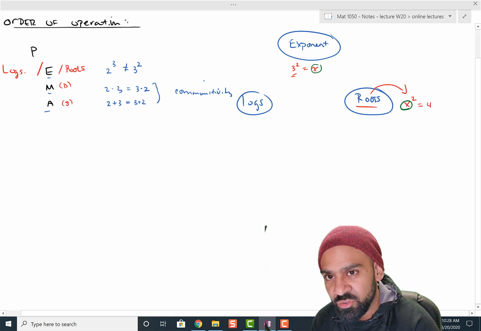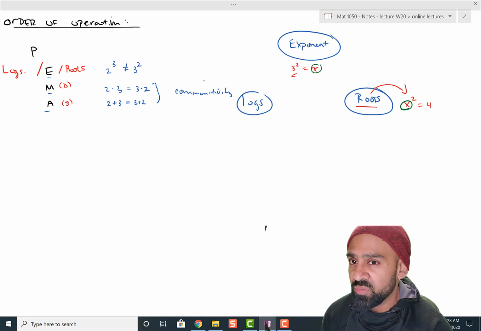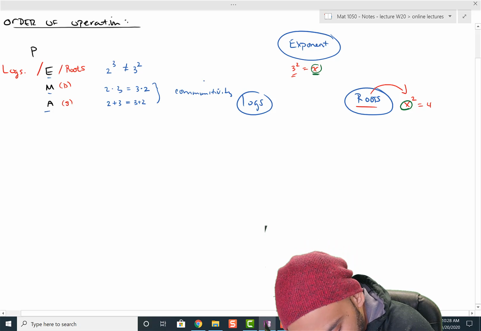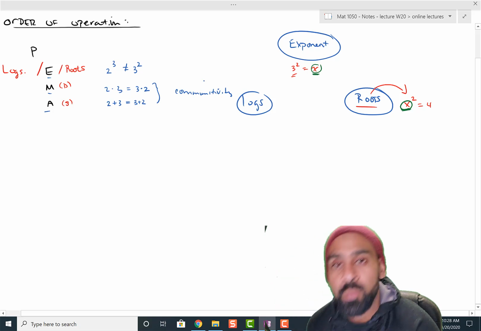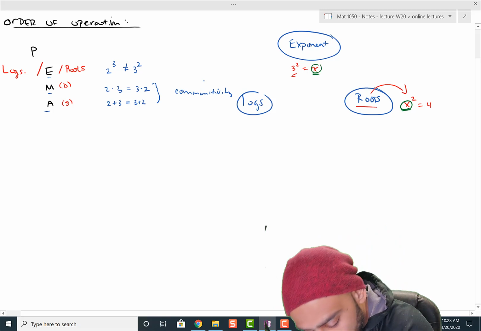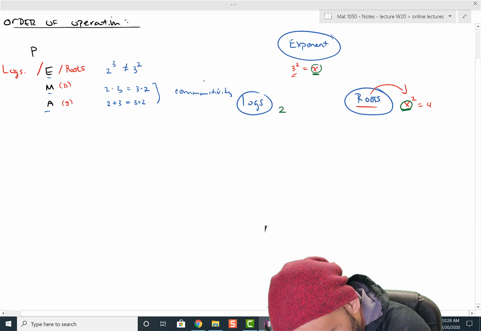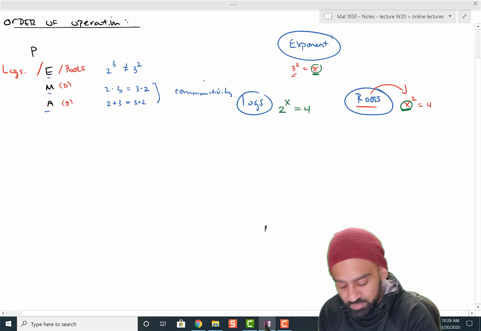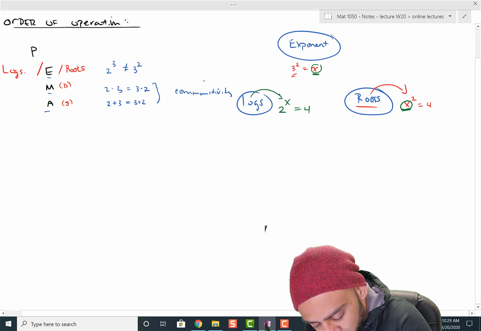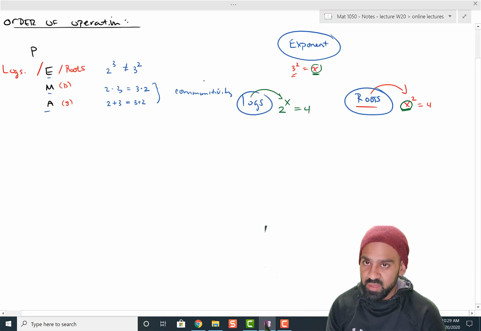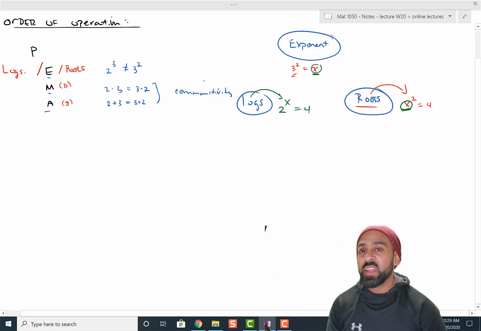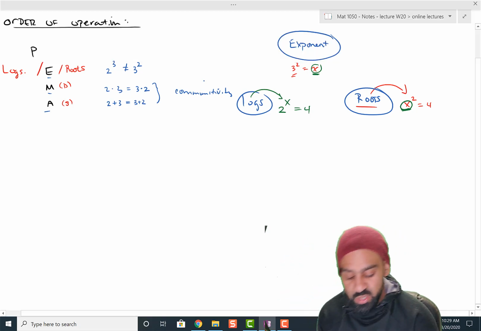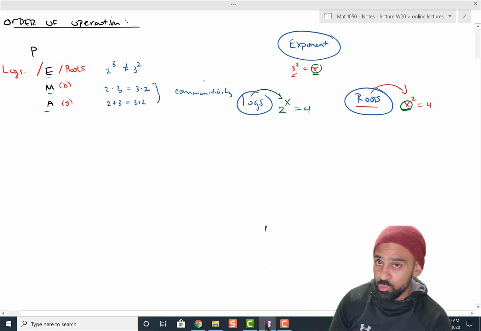Logs answer the question of what we do if the other one was missing. Think about it. The first time, we didn't have the answer. The next time, we didn't have the base. Logs are used to solve when we have the base, we don't have the exponent, and we have the answer. So we're just looking for the exponent. We need logs to break into that. Okay, so this is what logs are. It's basic. So now you guys understand the whole ecosystem of why exponents need two inverses.